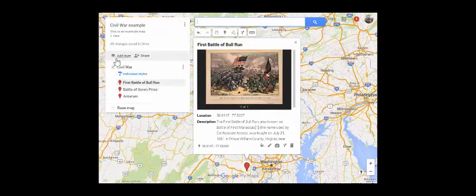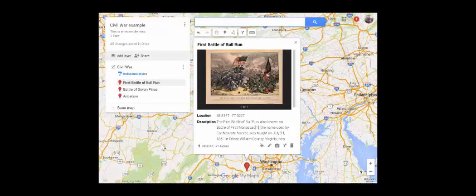One last thing, you are able to create different layers on this map. And what that means is you can add different spreadsheets. You can only have one spreadsheet per layer, but you can have multiple layers. So for example, you might be talking about World War II, and you'll have one group of kids working on the Western Front, another group of kids working on the Eastern Front, and maybe a group of kids working on the war in the Pacific. And so you'd have 3 separate spreadsheets for 3 different facets of the same event being World War II.